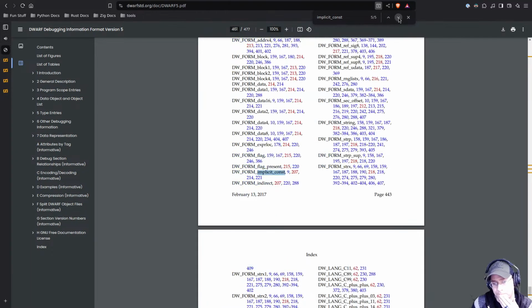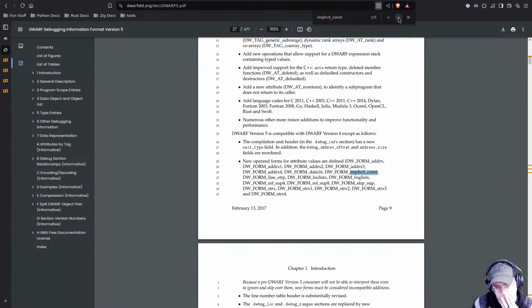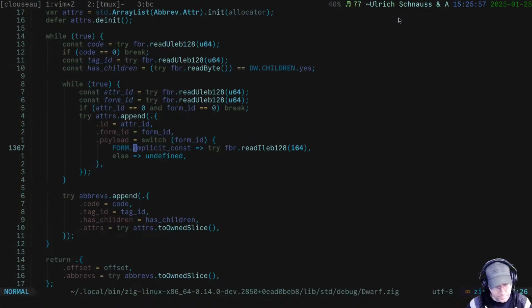It's weird. Because according to this, then, the only value of the payload is if form ID is this, then we're going to get that. Otherwise, we're at undefined data, which I think is interesting.